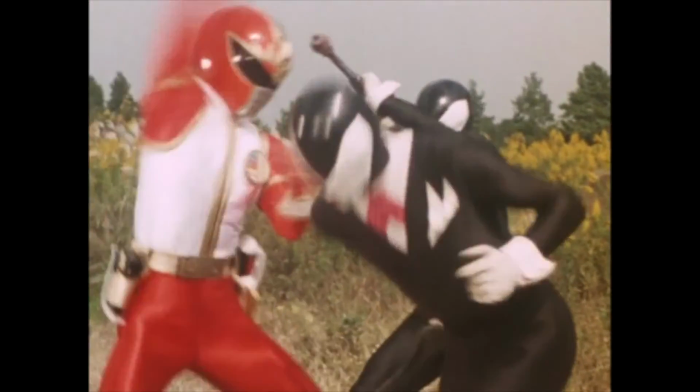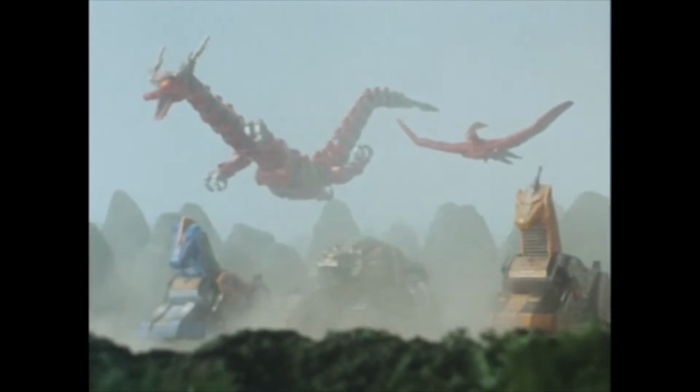All in all, between the two of them, it's really not even close. I have to give it to Dairanger. The story's excellent, the choreography is amazing, the mecha look even better this season. It's all around just a really fantastic show. Whereas Season 2 was just held back too much by the constraints of how they tried to adapt the source material, as well as having to deal with upheavals behind the scenes. The whole thing's just too incoherent to really hold a candle to Dairanger. It's really no contest in the end.